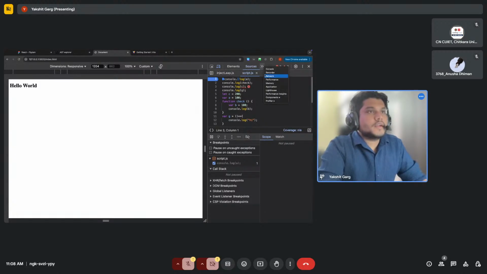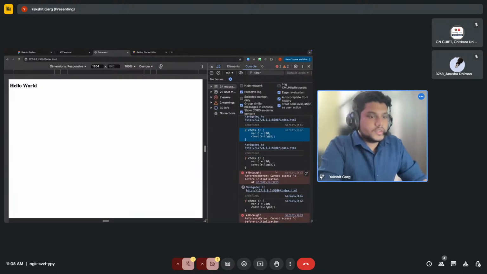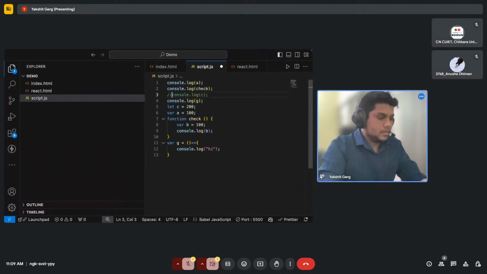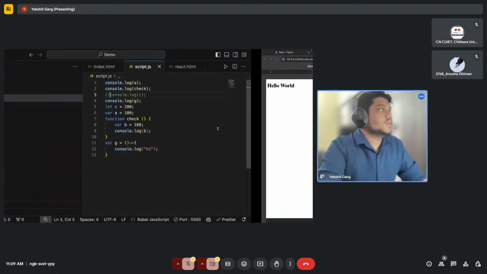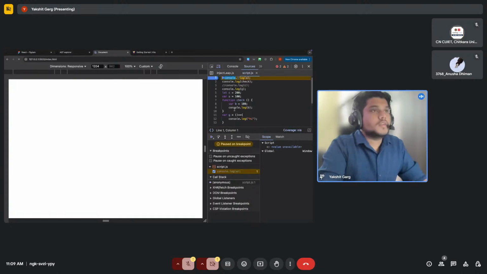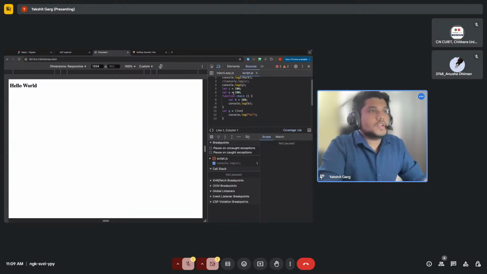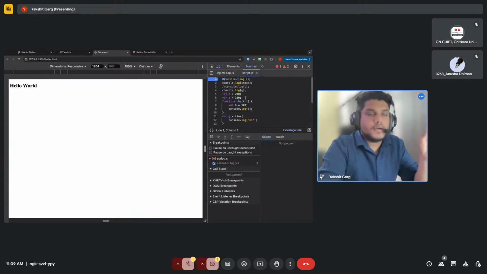So we should first comment this out, and we will get an error, and we will refresh it and run it. We will get undefined here for this g also. Okay. So this is how hoisting works, mainly. This is a deep concept that you all need to understand completely. There is more in this.